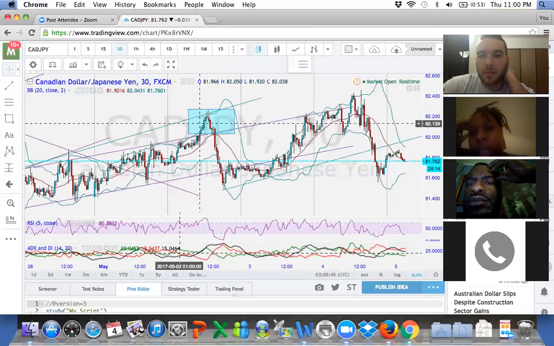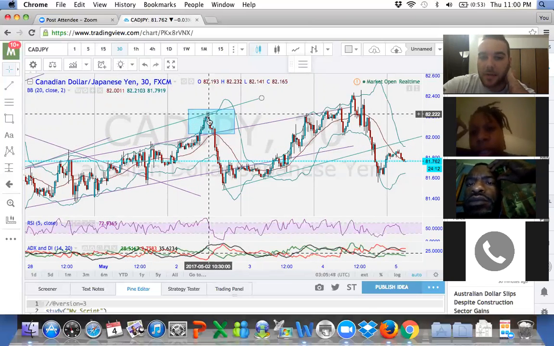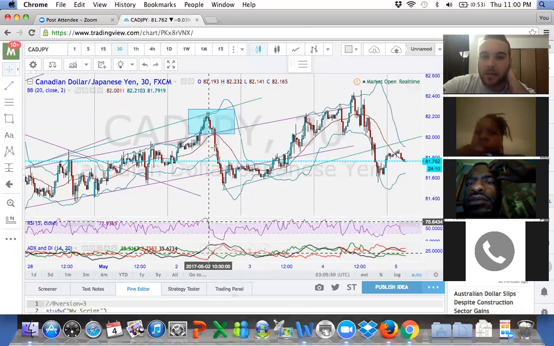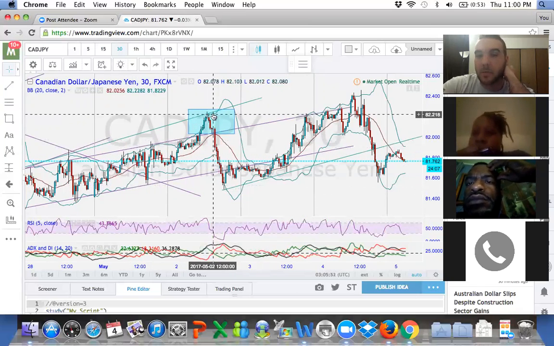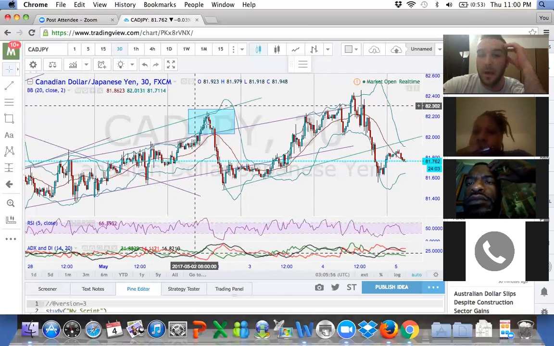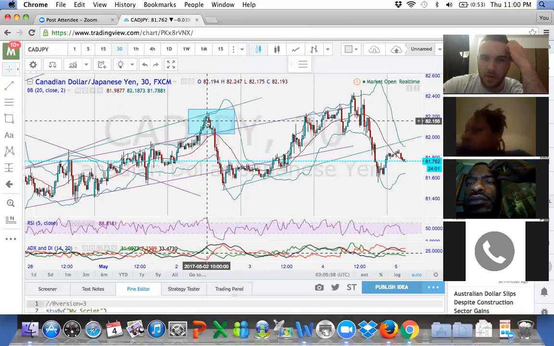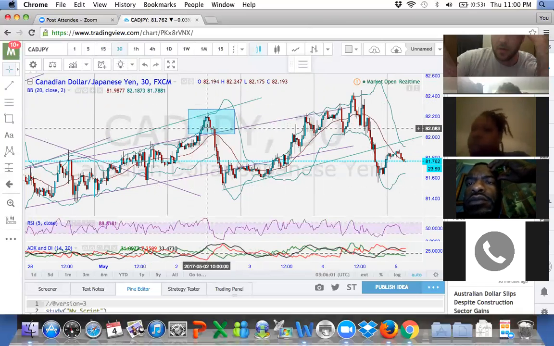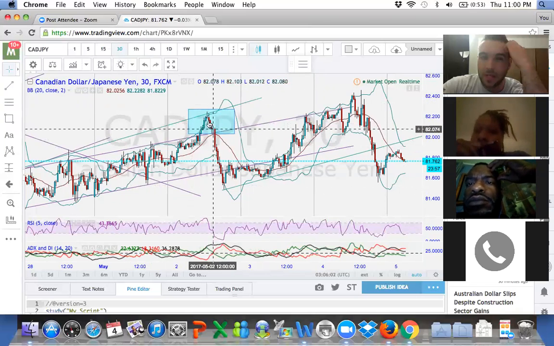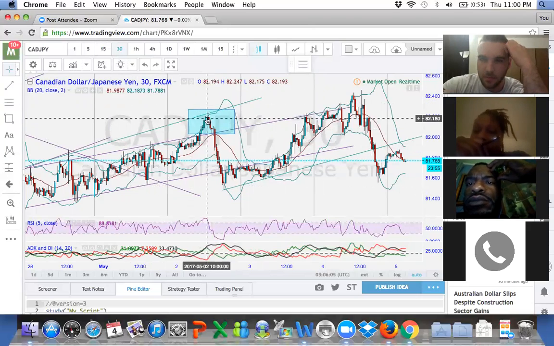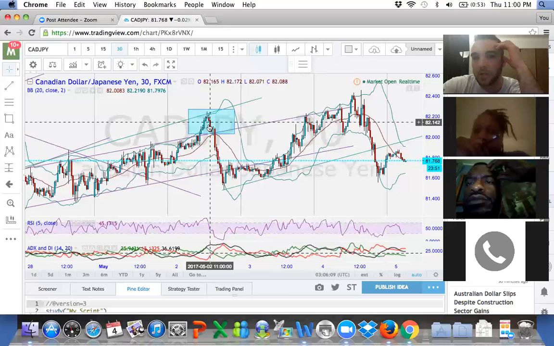Oh, right. But since it had the trend line tap, it's also overbought and it has the Bollinger Band stretch out, that's 3 confirmations. Then I'm going to drop down to a lower time frame and look for an engulfing. So we saw an engulfing here. You wanted to enter on the engulfing on the 1 hour. So look how much lower that is compared to all the way up here. So you would have got a better entry. You still would have been right if you entered on the 1 hour.